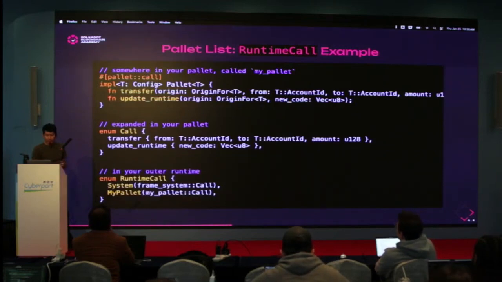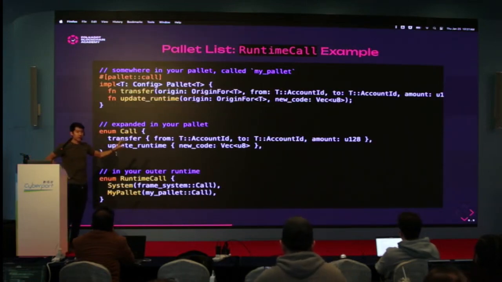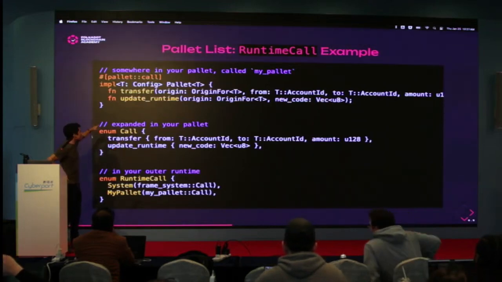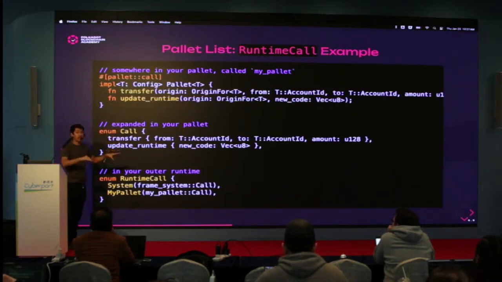So yeah, we already went over this yesterday, but here's an example again of the call. We create in our palette a set of calls, which are Rust functions. The palette call macro turns that into an enum. The function still exists in the background, but we need an enum to help us with dispatch logic. And if you want to understand dispatch logic better, the Rust state machine actually makes you do that process.